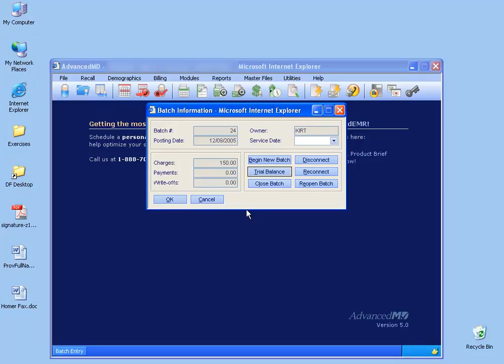And then finally, once the report's generated and everything's balanced correctly, if not, I can go back, click OK, make some more adjustments of payments and write-offs, and then come back here. In any case, I want to close my batch for the day. You can leave these batches open forever, and if you do, it'll keep a running tally every time you log in. And every time you log in, it'll keep memory of the last batch that you had open. So be sure to close your batches.